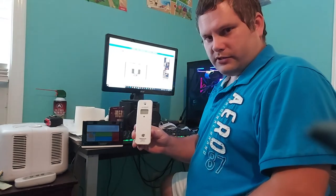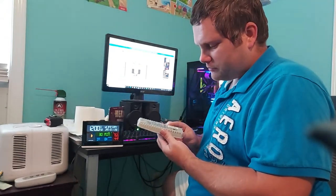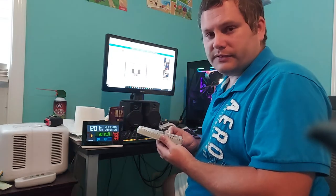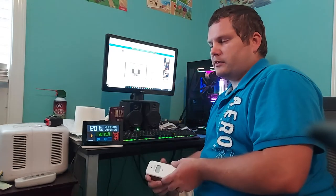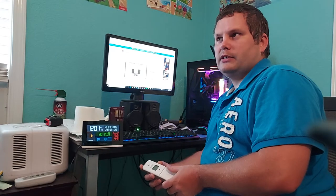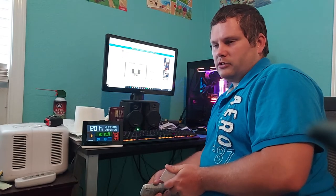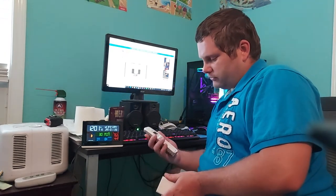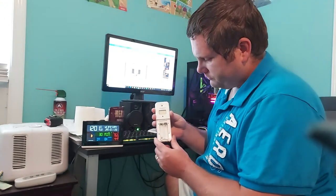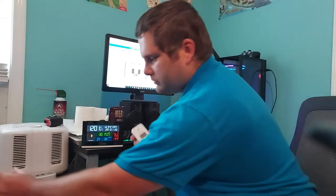Here's the outdoor temperature and humidity sensor. I believe it updates every 50 or 51 seconds — my old one would only update every five minutes, so this is going to be a big upgrade. This one is 915 MHz so the transmission range will be better. The old one was 433 MHz and a lot of times I'd lose the signal — it has to go through about three walls and 50 feet, and during rain or cold weather it loses signal. This one should have a better signal. The front cover just slides off and I'm putting two AA batteries in.